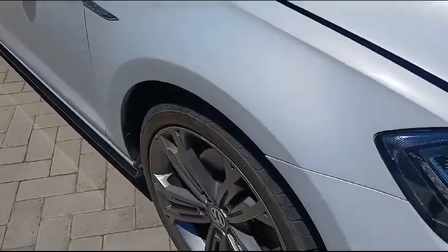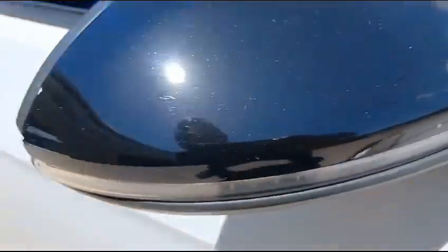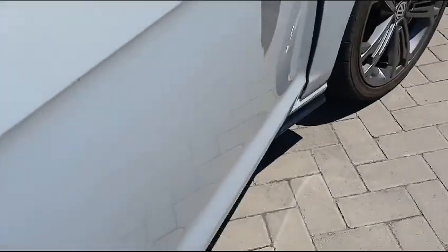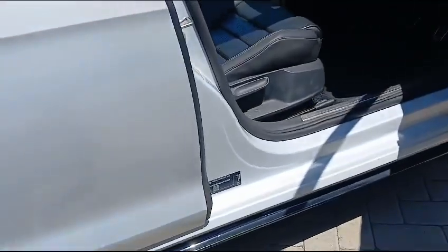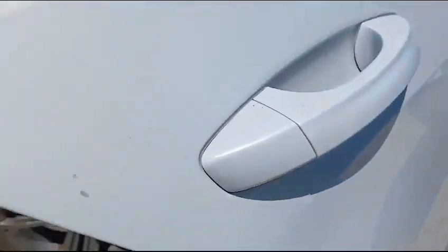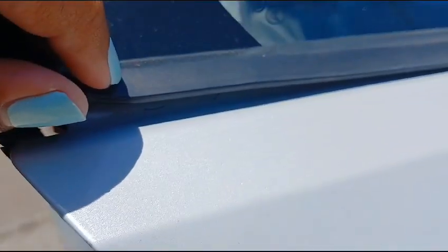Going to the exterior of the vehicle, starting at the front fender — there are minor chip marks, as well as the rear quarter panel just beginning to show rust. Towards the rear window there are some minor scratches. On the front right door there are some chip marks running down on the inside, as well as minor chip marks on the door. The rear right door also has chip marks, and the sill is slightly loose with scratches underneath.